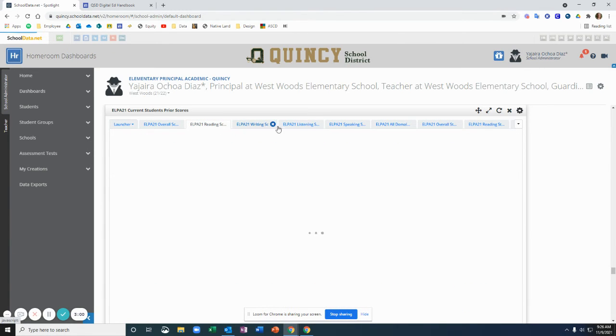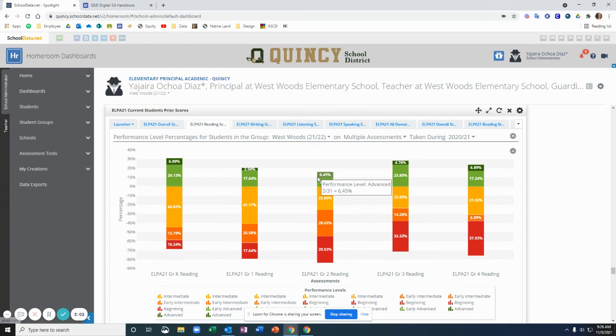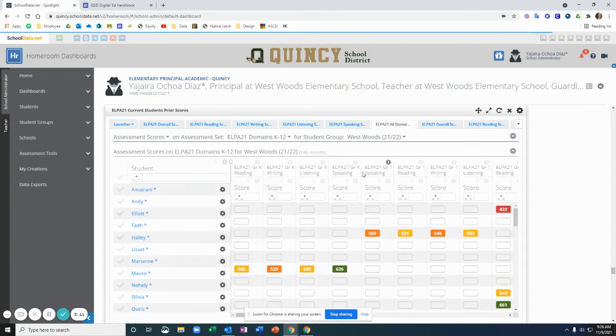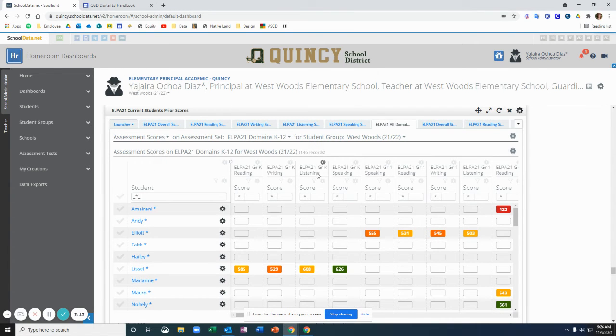Each of the other tabs for the summary scores are going to be similar, but they break it down by domain. And then once you get over to the student scores tabs, like I said, these will show you basically a spreadsheet. Right now I am showing the student group of all students at a school. Some students last year took different tests. So you can see this is grade K, so this student was a kindergartner last year. This student was a first grader last year.